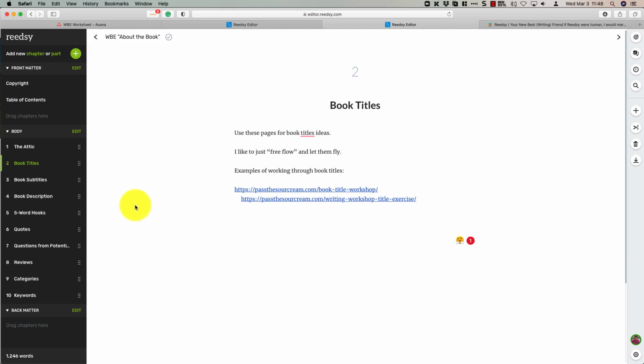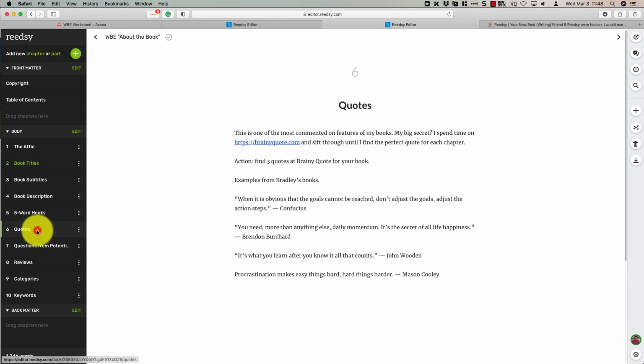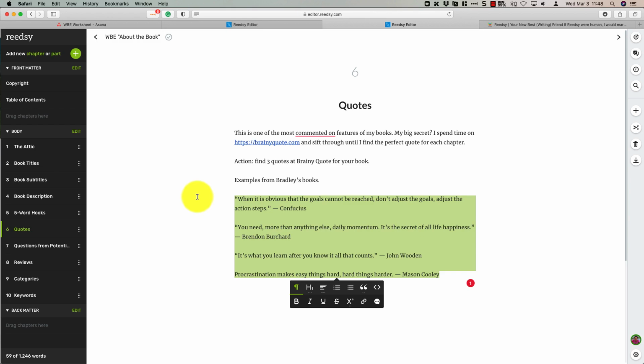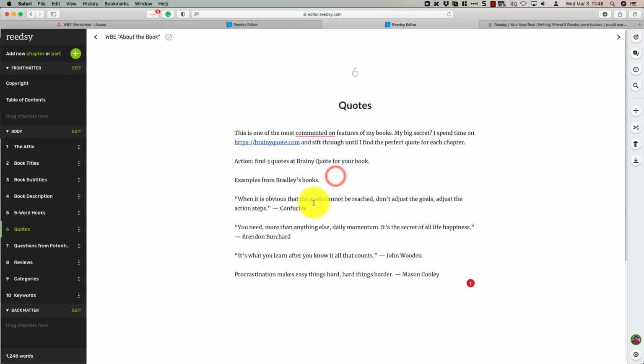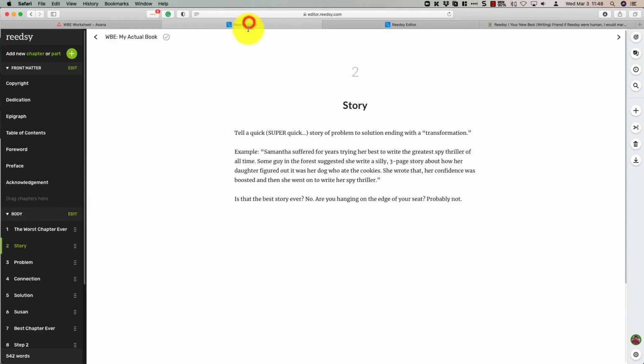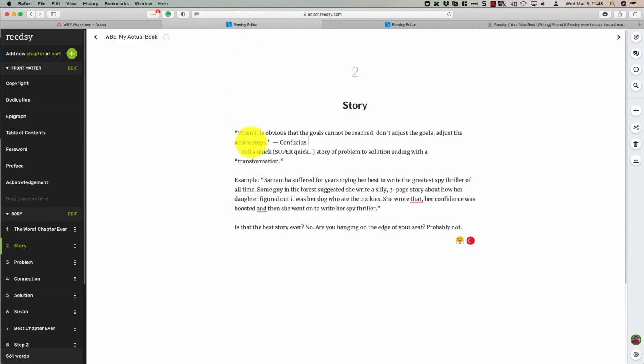So for example, I want to work on quotes today. Then I'm going to go find some quotes and I just put them in here. But then those quotes, if they go in my real book, my actual book, okay, well here, let's do an example. I'm going to take this one, copy it from my meta document here, my about the book document. I'm going to make that the beginning of this chapter right here.